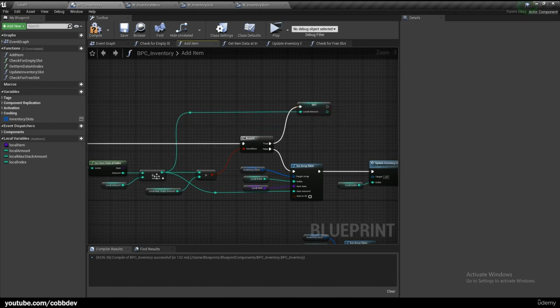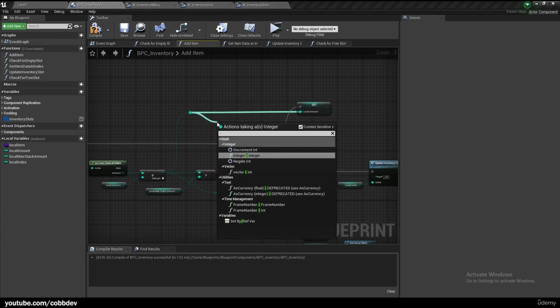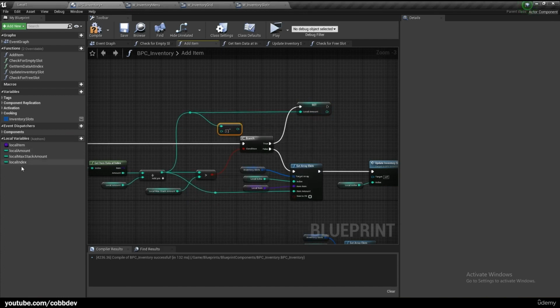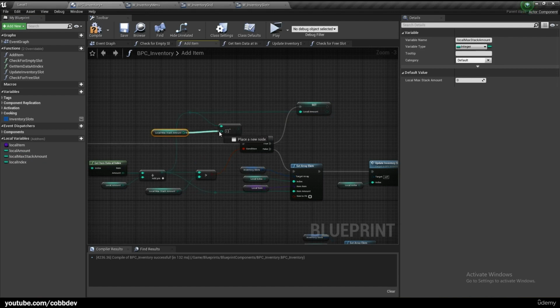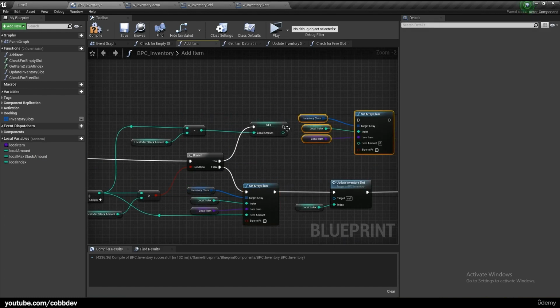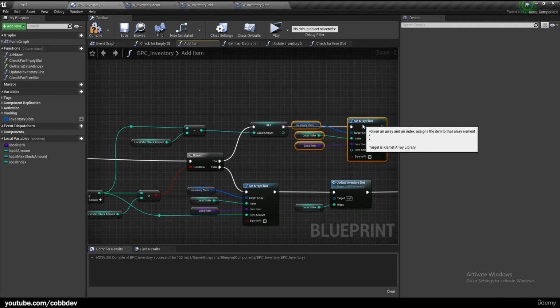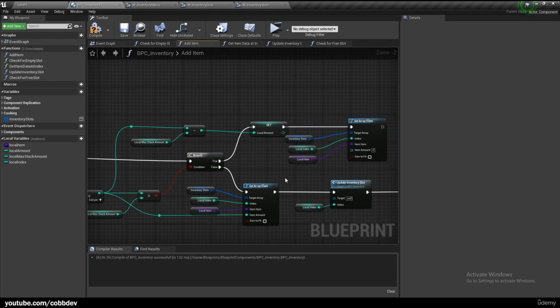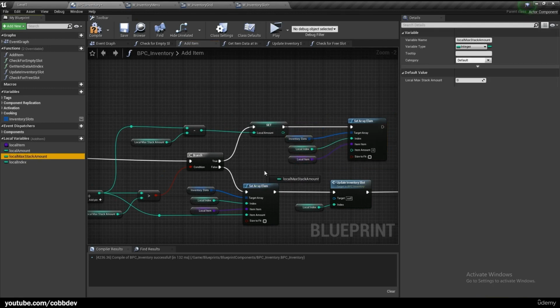We want to set it to the added amount here minus the max stack amount. So let's set that array element. We can just copy and paste this right here. And we just want the local max stack amount for the item amount.